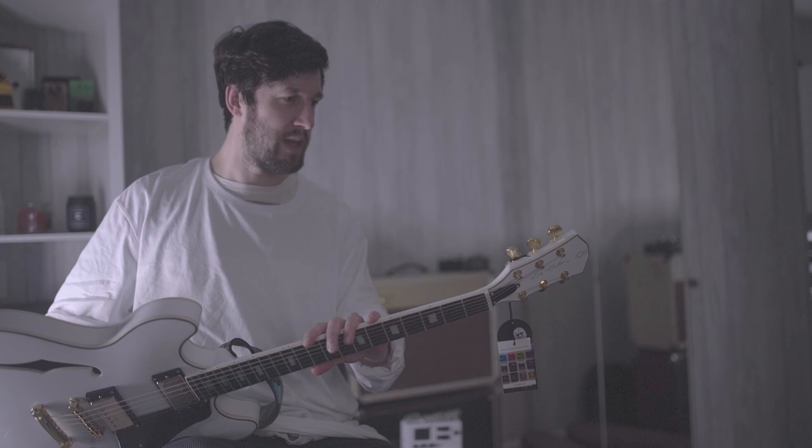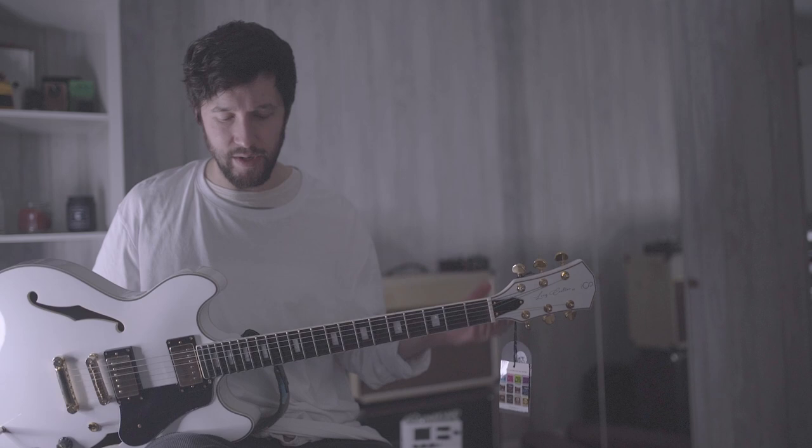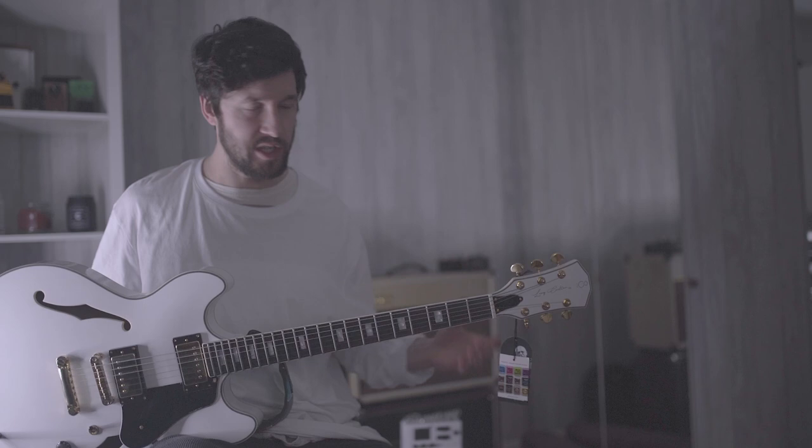But as I say, I bought this guitar myself from Anderton's, and if I didn't get on with it, I would have just sent it back. And I think I recommend you use your rights as a guitar buyer with these kind of retail stores. That is kind of the protection that is there when you're buying a guitar that's been shipped from the Far East. Indonesia made ebony fretboard.